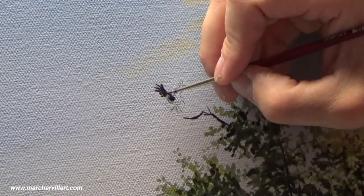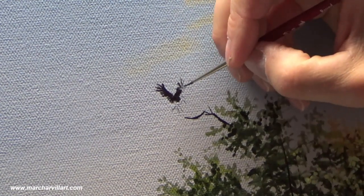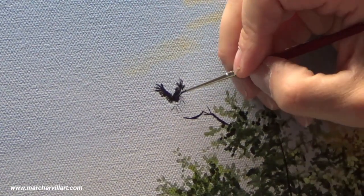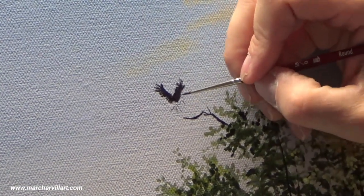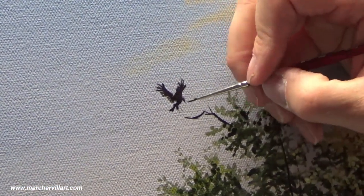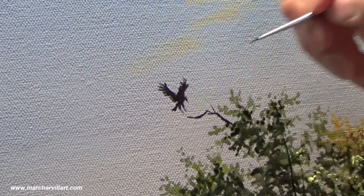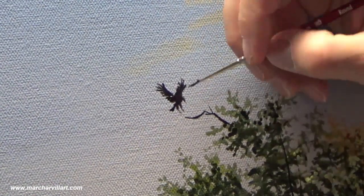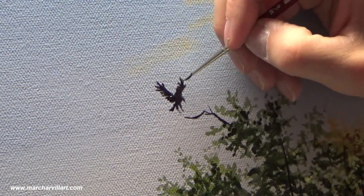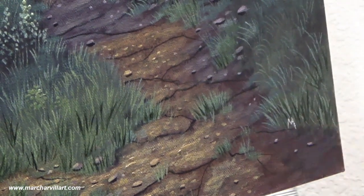Got our little bird now, and it's a little hawk. He's going to be flying down to settle in on this branch. So very, very small, fine little brush that I'm using for that, a 20/0, small little head. And just taking my time. It's going to be a silhouette. It's going to be very dark. And being nothing more than a silhouette, I just need the basic shape of our little hawk here coming to roost down on this branch. Thought it would add a certain level of interest as well, and really stand out in contrast with that blue sky in the background.